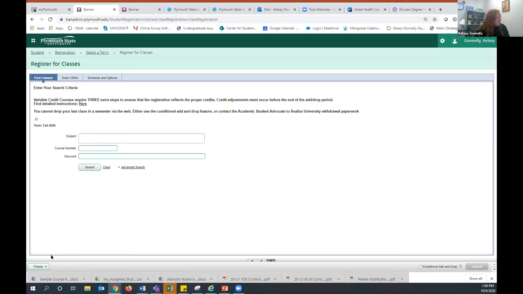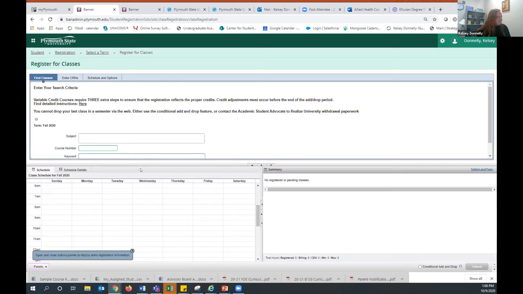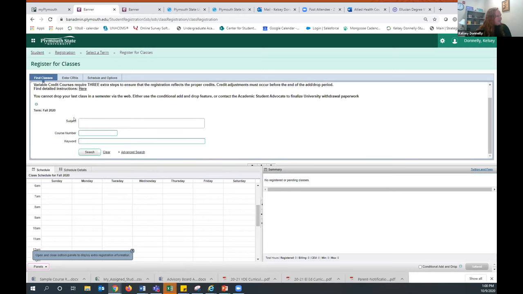So a student is going to go in and their screen is going to look something like this. They're going to be able to enter the subject and the course number, but the schedule of classes that they're already enrolled in is going to show up here on this summary. And here's going to be a calendar view of the classes that they've already registered for. So if they're looking up classes and they need a statistics class, if it conflicts with any classes they've already registered for, it's going to say time conflict. So you know you wouldn't want to sign up for that one. You would want to sign up for one that fits in your schedule a little better.